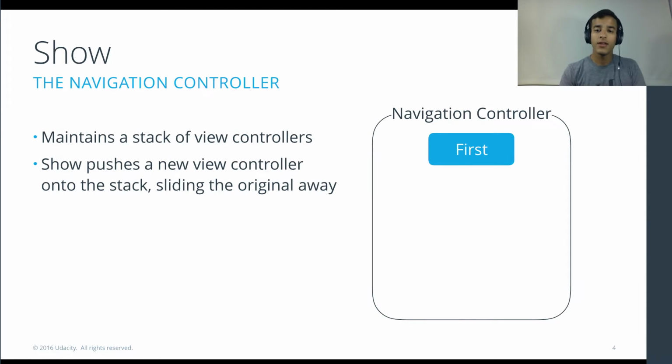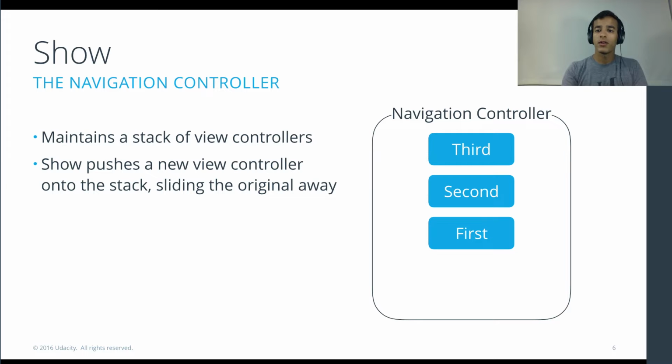Each navigation controller maintains a stack of view controllers. When we use the show segue, we push a new view controller onto the stack, which slides the original away. You'll notice this a lot when you press a button in some iOS apps, and a new view slides in from the right side, replacing the one on top. It looks similar to this, where the second is on top of the first, and if we add another one, the third is on top of the second.